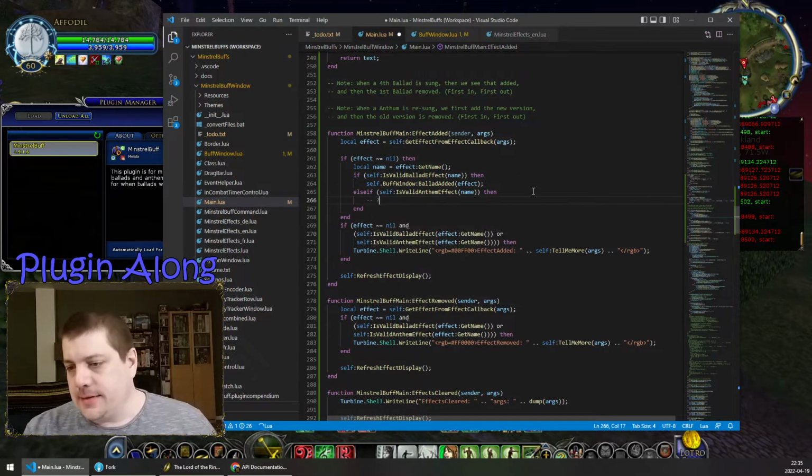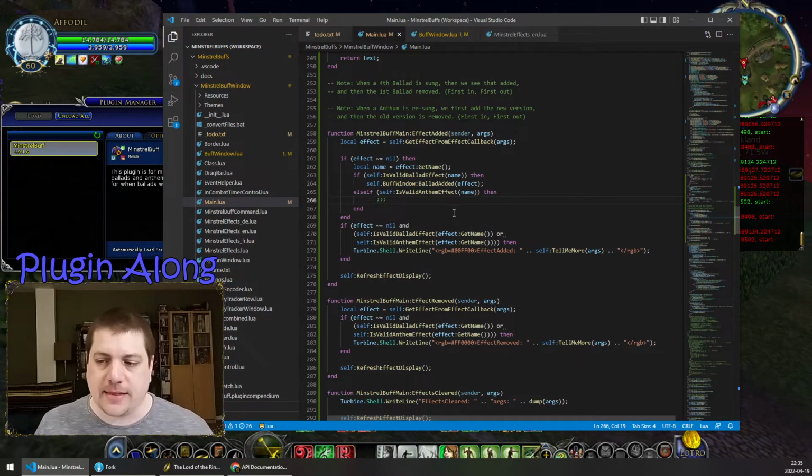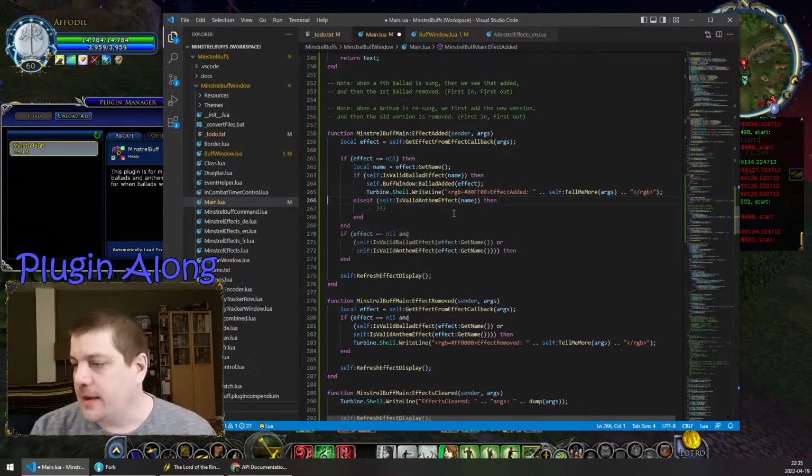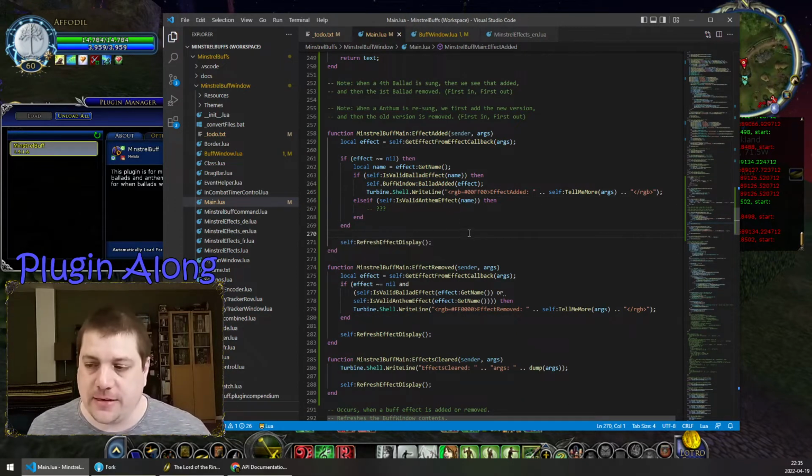And then nothing for the anthem quite yet. Now we can go ahead and capture that debug output, but the rest of that previous if-else block, we can just go ahead and nix that. And we're going to do this instead of refresh effect display. We're going to cut that out of the loop once more.